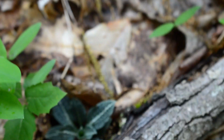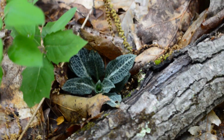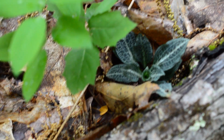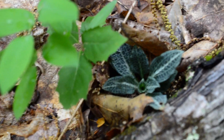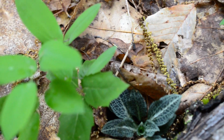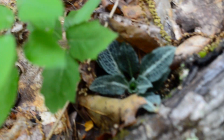But here's one. There's two. That's the one I noticed initially. So maybe that's a good sign. Maybe we haven't seen anything like that yet. So maybe we're getting into that type of habitat that they favor. Although I'm not sure if this is liking the same habitat type as other species, specifically the target species. But whatever, that's usually how it goes. You set out looking for one thing, you find something else, and then eventually you come across what you're looking for. So, not bad. Goodyeara, probably pubescens.